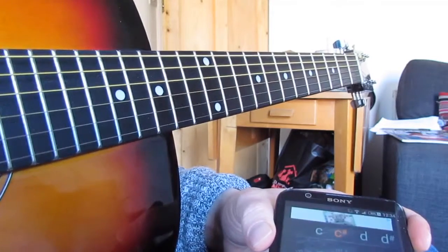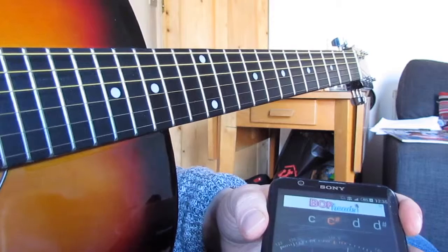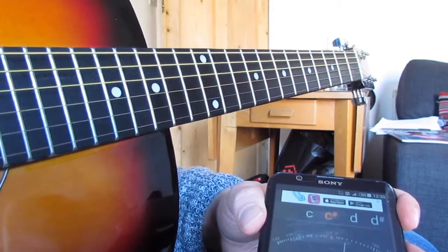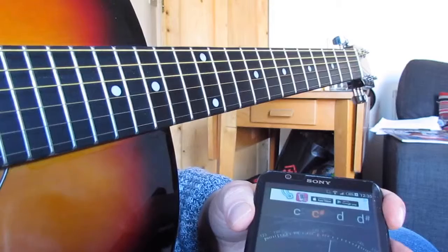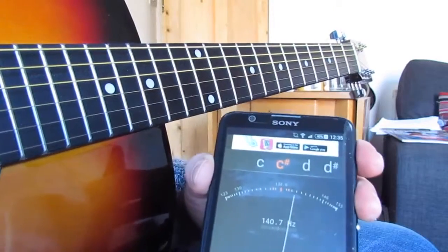So I'm going to have to stop talking as I'm doing the tuning. I don't know exactly how I'm going to do this so I can show it to you, simply because I don't have enough hands or enough cameras to film it all at the same time. So basically what I'm going to do is just do it, and show it to you as best I can here. So hopefully that will give you some idea. I'm just going to hold it up like this, so hopefully you can see.